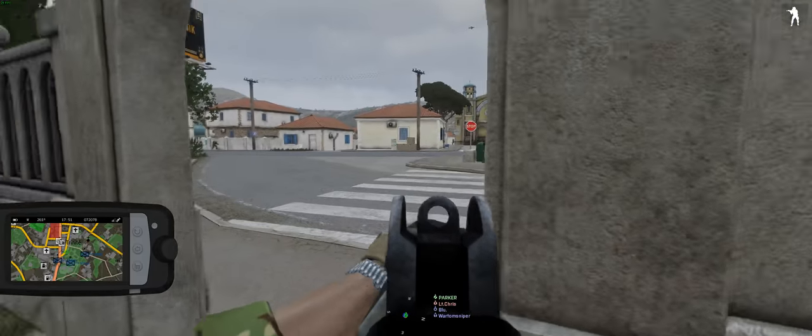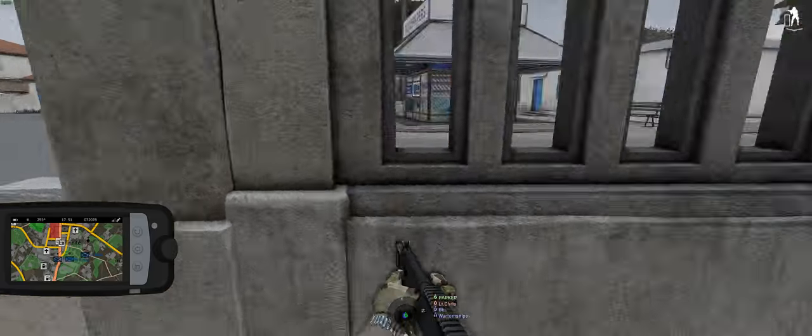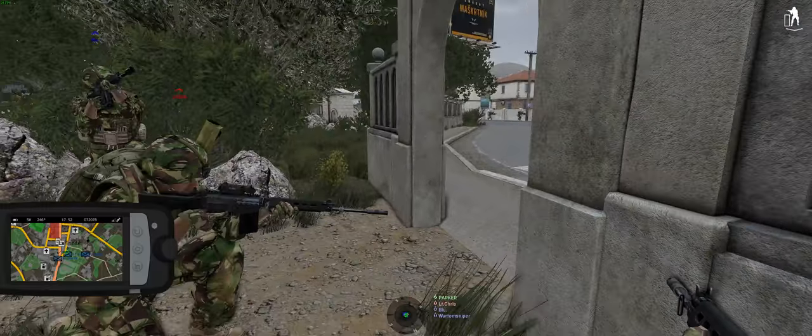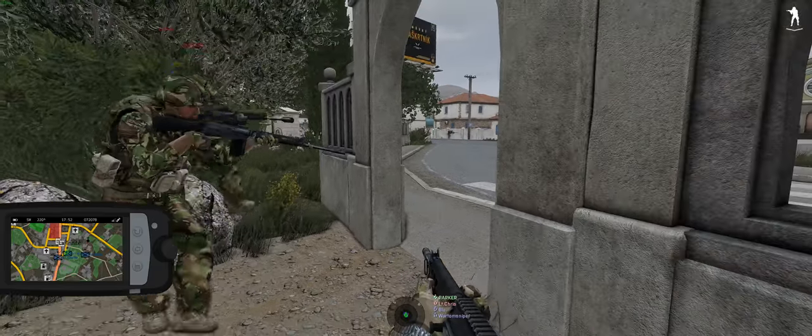I see one enemy down here. Down the MSR. Yeah, Roger. I just managed to knock out the mobile AA. I don't see any enemies. He's on the blocking street. The archway.